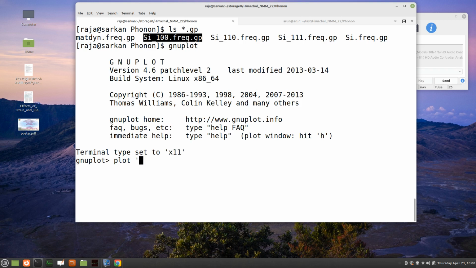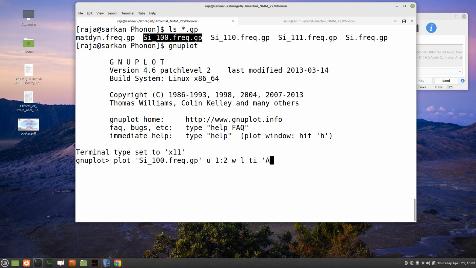But what you are plotting is the silicon file. You can label it also, by the way. I will show you how to label. TI means title of the line.